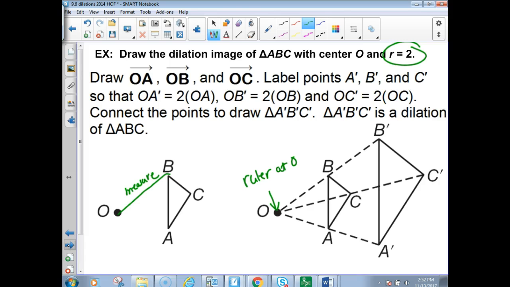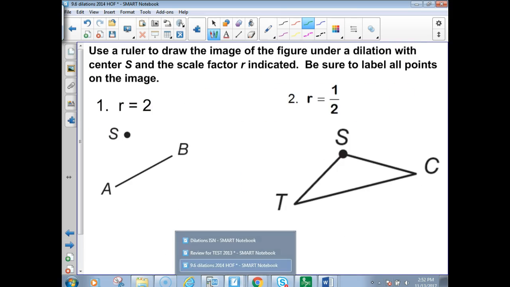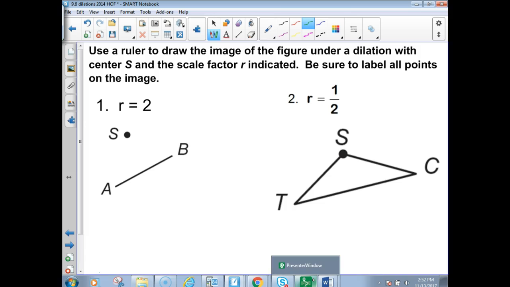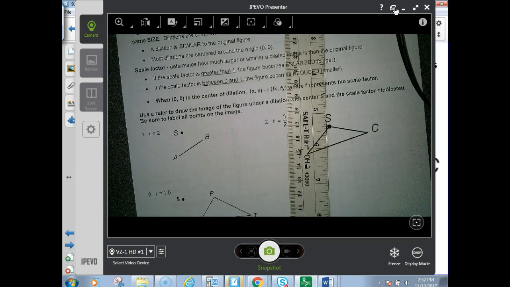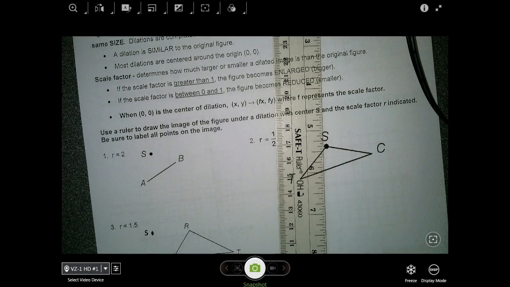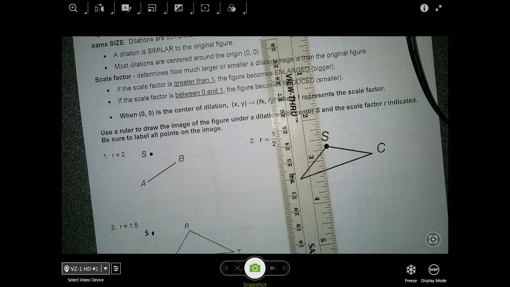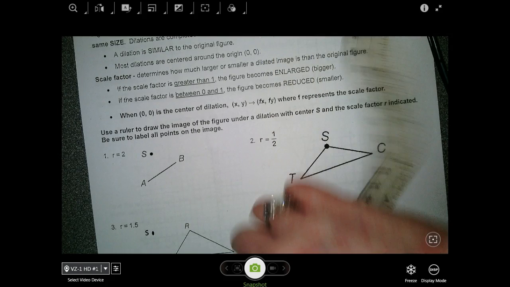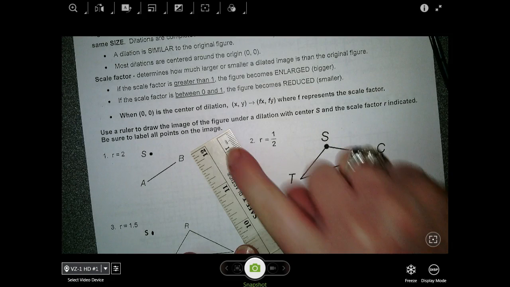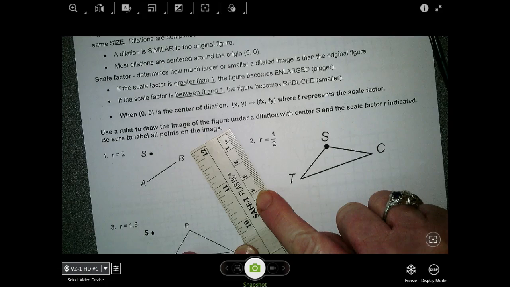So let's check it out. We're going to do a physical one. I'm going to do one actually on the paper, so I'm going to bring out my document camera here. If I can get it to open up, which it did earlier today, let's hope it works again. Open. There it is. Okay, I'll maximize it here so you can see what I'm going to do. So I've got my ruler. Sorry for the little bit of delay. I'm going to use the millimeter side so that we're all doing the same measurement. It would be best if you did the same thing, please.